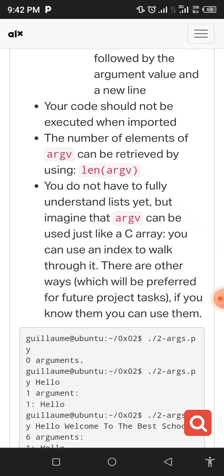In C we have argc that gives us the total count, but in this case we don't use argc; you use the length to get the total number of arguments provided. You do not have to fully understand lists yet, but imagine that argv can be used just like a C array. You can use an index to walk through it.